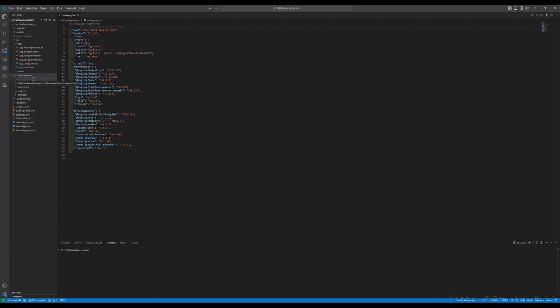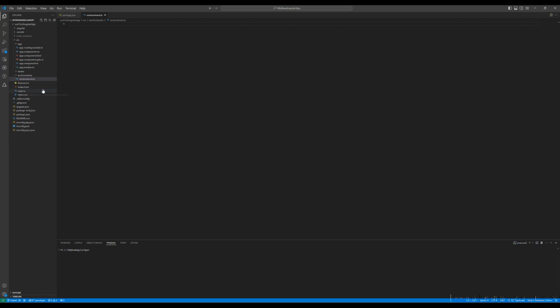Let's create our first file, environment.ts. Now let's create our second file for production. Let's call it environment.prod.ts.